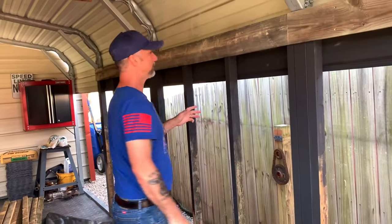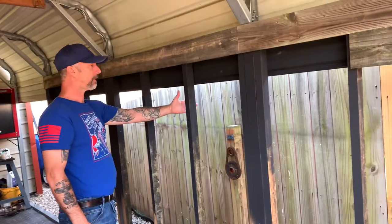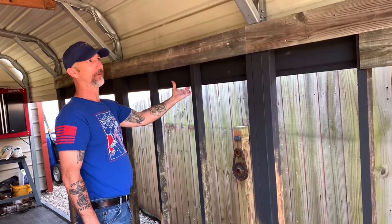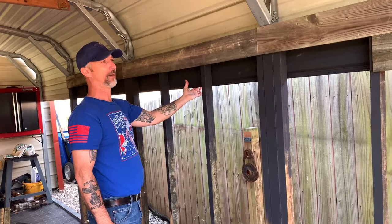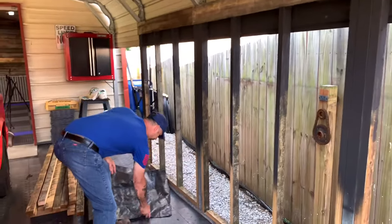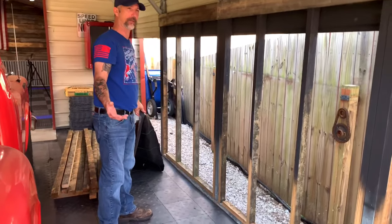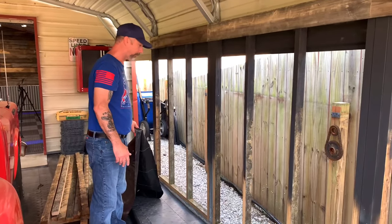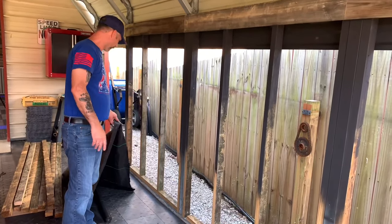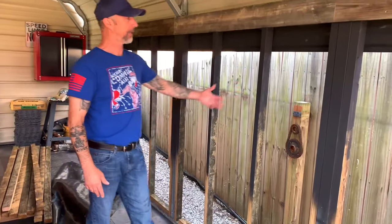And so that I don't get any daylight, because I'm gonna come back behind this and I'm gonna buy some 16 foot pieces of the strong panel, and we're gonna finish the backside. But I'm gonna put this leftover, you can always find use for, that's why I don't get rid of nothing. This is the stuff we used for a retaining wall. And so we're gonna put this on the backside. I'm gonna staple it on here.